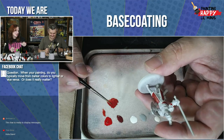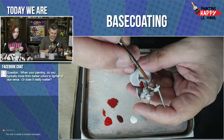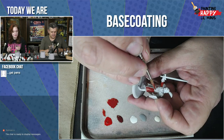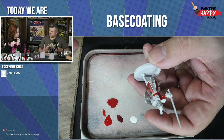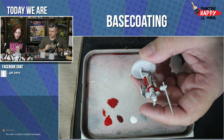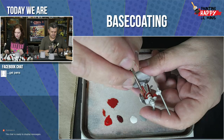I tend to paint either the largest spaces first or the lighter colors, because I know it's easier for me to cover up light colors with darker colors than it is to get dark blue everywhere and then suddenly have to go back in with skin tone. No, exactly. You're right there, definitely. So in this case, using a red, which typically doesn't have a lot of pigment, it's more difficult to correct with red than it is to correct with black or brown or blue. So over a white base coat, I'd typically paint the lighter colors, the reds and yellows and so on first.